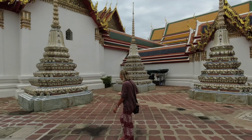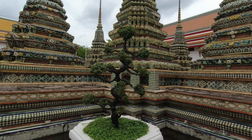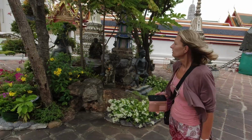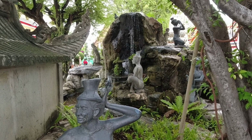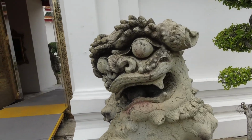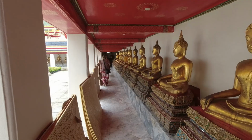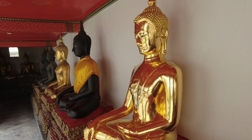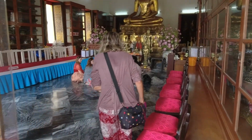Wat Pho is a Buddhist temple complex in the Phra Nakhon district in Bangkok. It is on Radhanakesan Island, directly south of the Grand Palace. Known also as the Temple of the Reclining Buddha, its official name is Wat Phra Chetafon Wyman Mankhalaram Rajwaramahahan. The temple is first on the list of 6 temples in Thailand classed as the highest grade of the first-class royal temples. It is associated with King Rama I, who rebuilt the temple complex on an earlier temple site. It became his main temple and is where some of his ashes are enshrined.